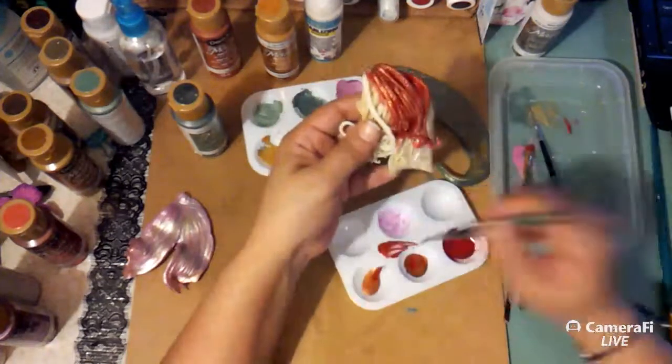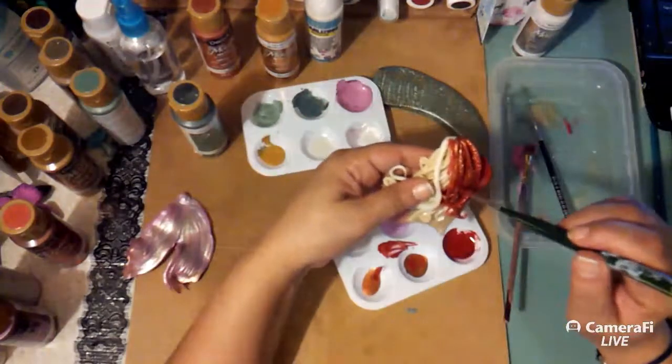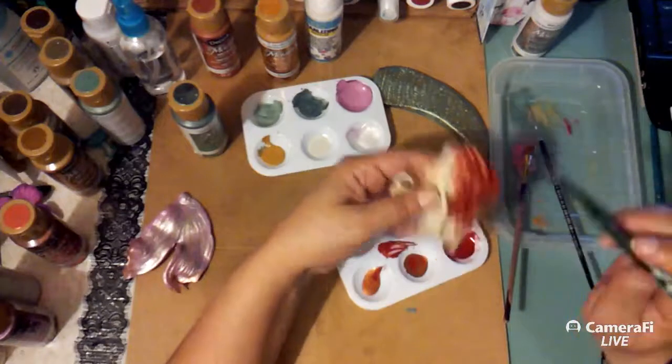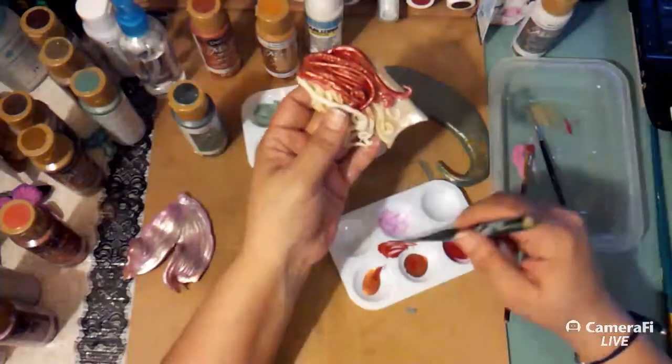Because her hair was layered in one strand at a time, I have a lot of little nooks and areas that I have to get into, which do not make life easy.